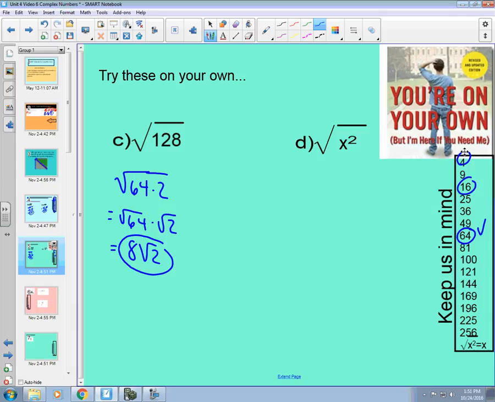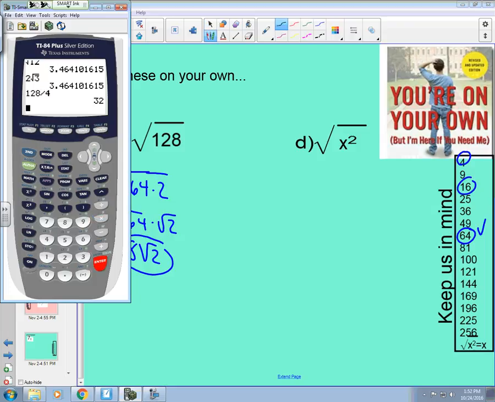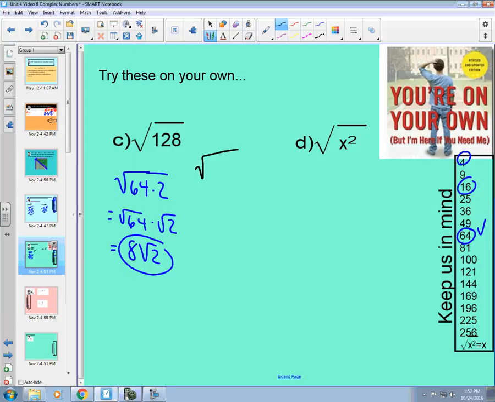Now, let's say you had picked a different one. Let's say you had maybe picked like 4. Okay? 4 does go into 128. You do 128 divided by 4, you get 32. So let's say you did that right away and you had written this as square root of 4 times 32. Well, that gives you this, and that would have given you this answer. So if you got to this answer, it's not that you're wrong. It's just that you can go farther.